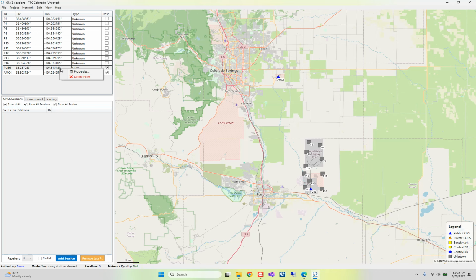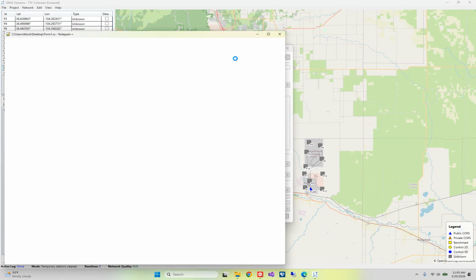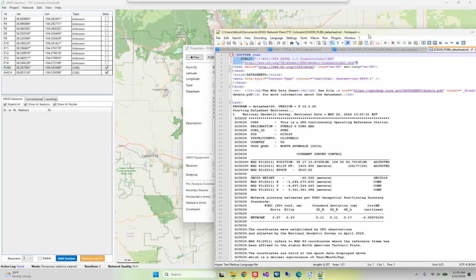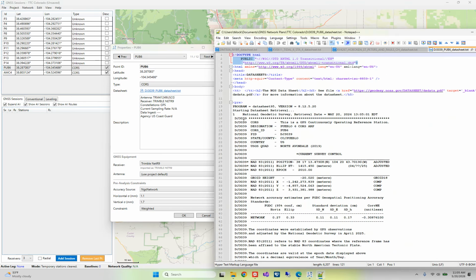Now if I right click on one of these and get the properties, what this does, it looks at the database, the NCN data sheet. It looks at the data sheet and it pulls out some information that's going to go into the pre-analysis. It pulls out the constraints from it.